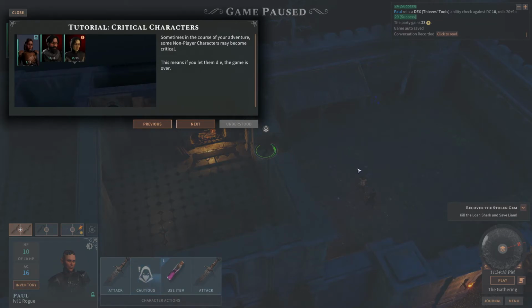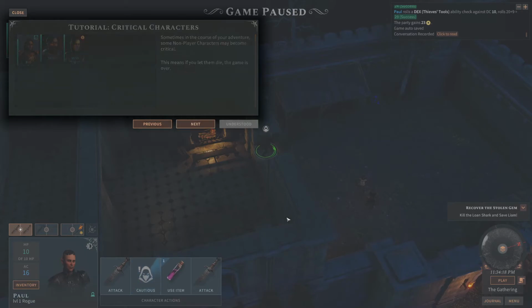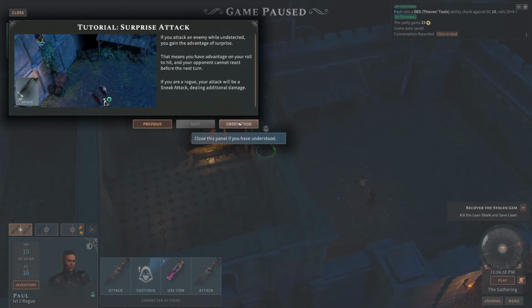Alright, now this just tells you about critical characters. Sometimes there's characters that are considered critical, and if they die, you lose the game. And then it talks about advantage with attacking. If you attack while you have the element of surprise, you gain advantage. Also, if you're a rogue, you deal sneak damage for extra damage, yeah, that stuff there.